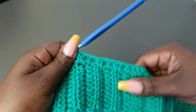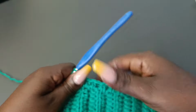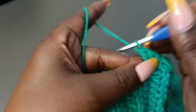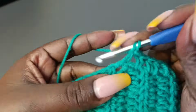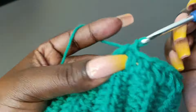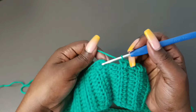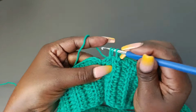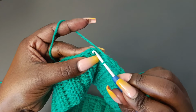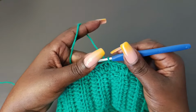we get to the end of that very first row. So alternate between 1 half double crochet and 2 half double crochets till you get to this last row right here. I'm in the last row, and that row should get just 1 half double crochet, but then I'm going to place a second one. Then I'll complete the row by doing a slip stitch on top of the half double crochet that we started with, slip stitch to complete row 1.